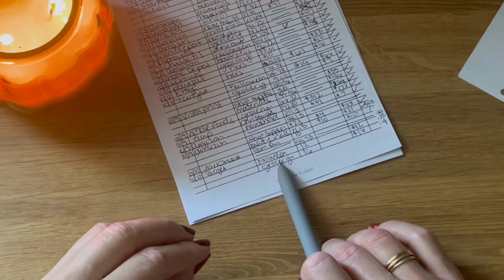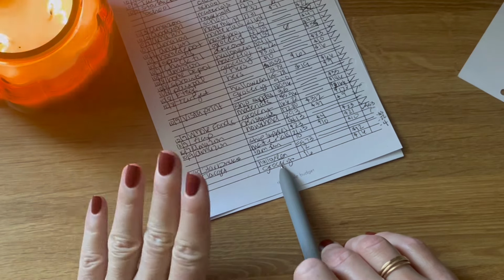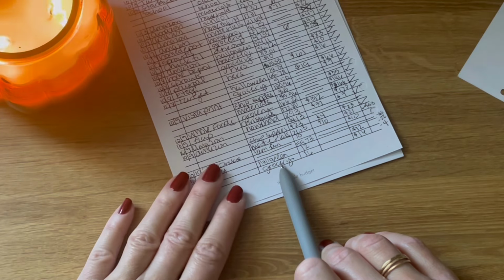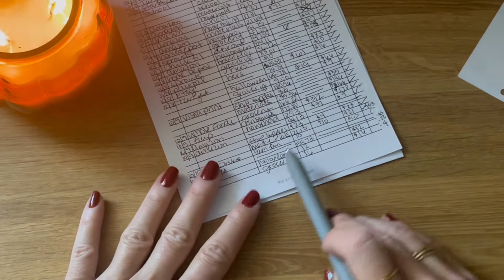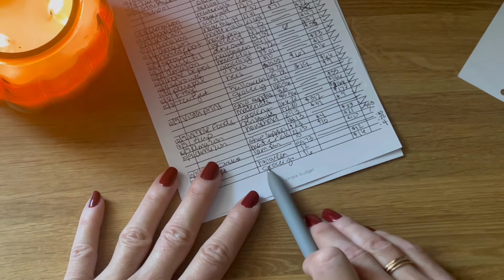I just supplemented the Halloween candy that I purchased a little bit because I felt like maybe I might need a little bit more, but I always have this issue where I'm always like, we don't have enough candy. And then we have gallons of candy left over afterward. So I may end up regretting this, but either way, we had the money in Halloween for it. So it was totally fine. That broke down to $12. I'll be returning $12 to the bank.